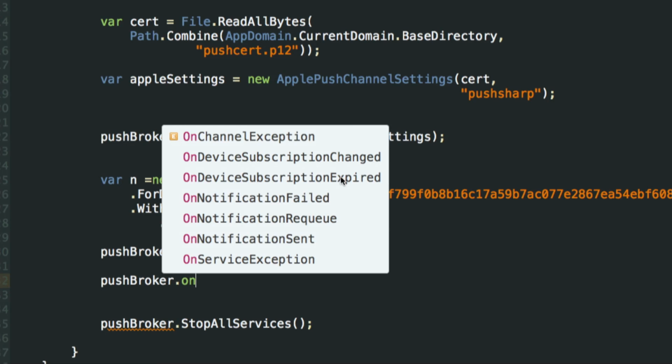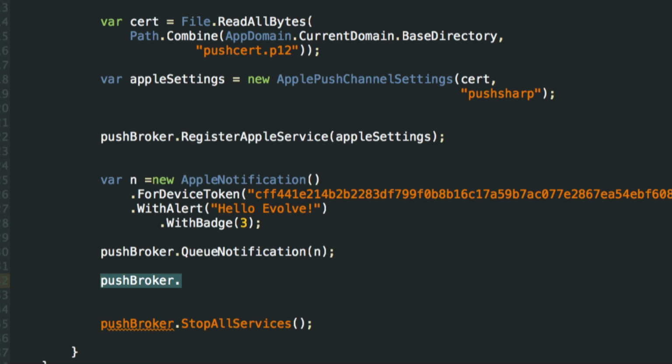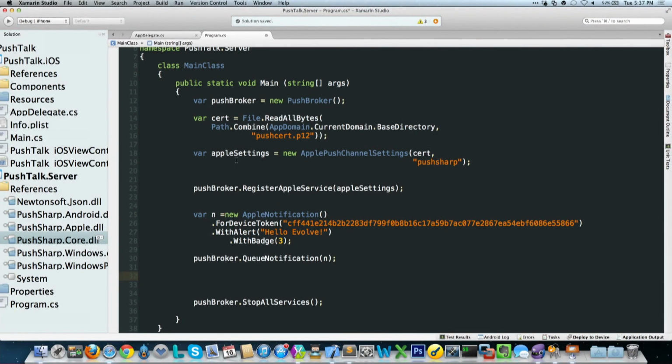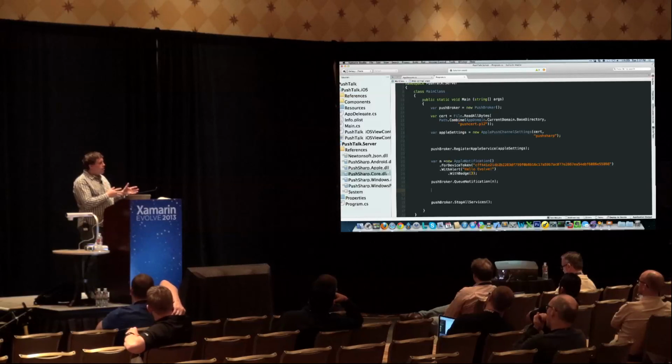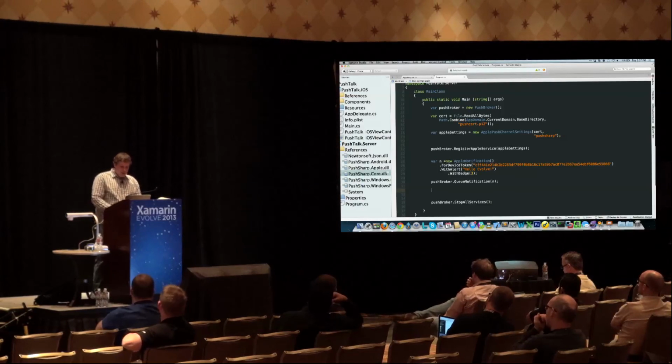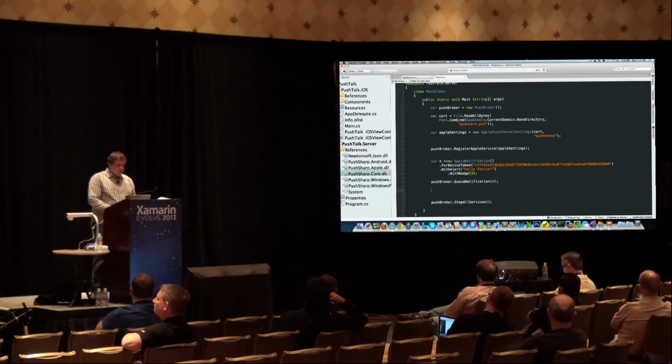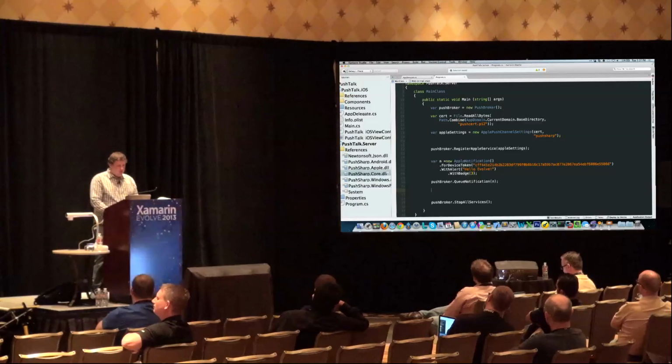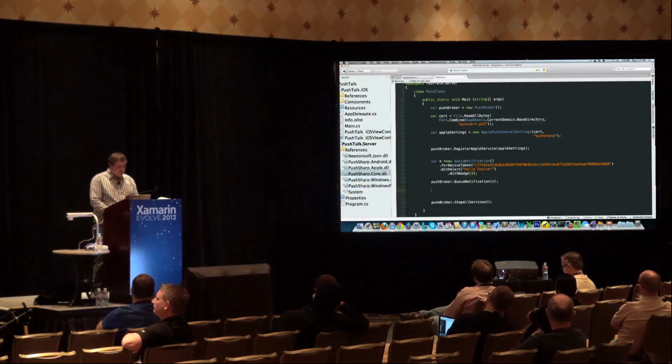There's also events for the notification failing, being sent, or the subscription expired, which is something that happens on all the platforms, but the only odd one out is Apple. It'll still happen, but it doesn't happen shortly after your message is sent, because with Apple, oddly enough, we have to poll their push notification service for feedback. So I'm not going to register any events right now, but there's some things that you can add into your own code to keep track of things.